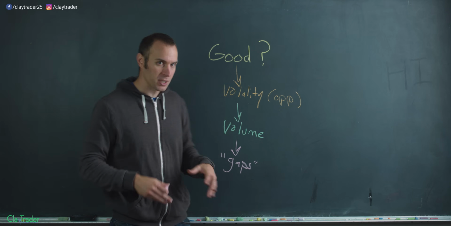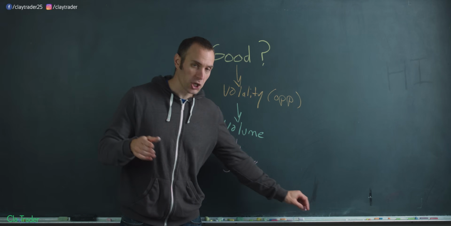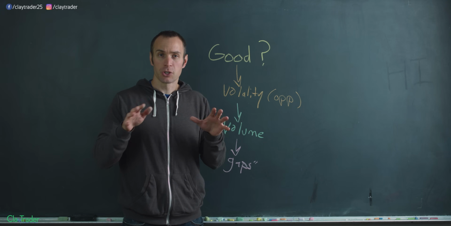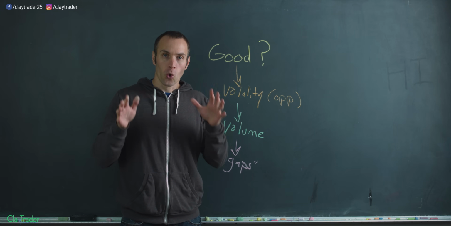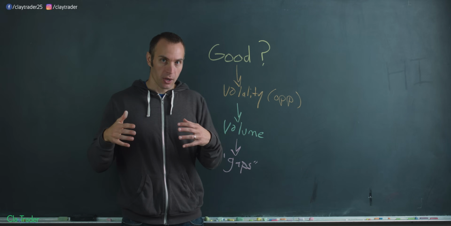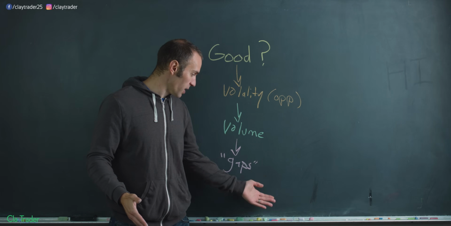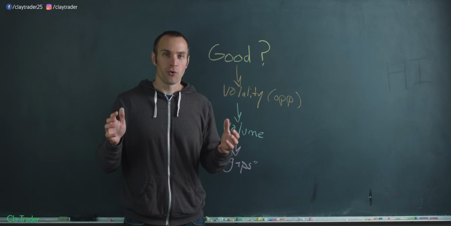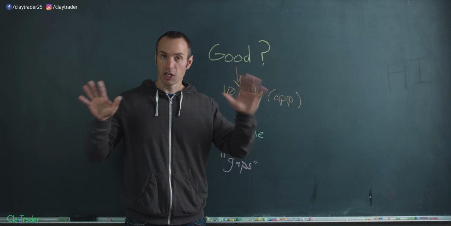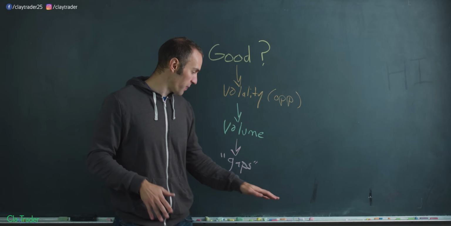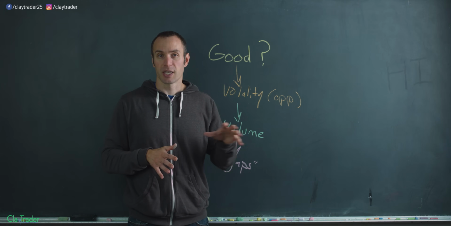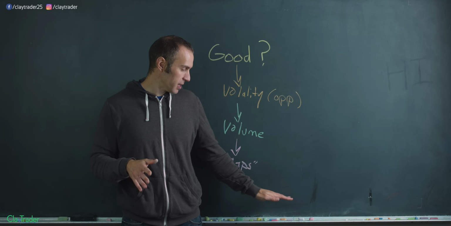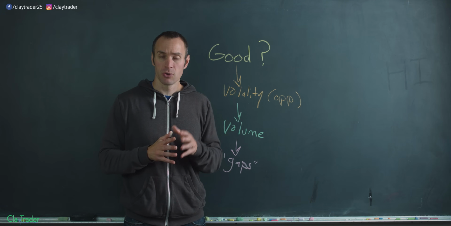When you find those gaps, that can put you in a situation where you think, all right, that's actually going to be a good stock to trade from the day trading or swing trading perspective. So the next question is: how do I find gaps then, Clay? I get the sequence of logic, but where are these gaps at? That's where I want to take you to my computer and walk you through a platform that is totally free, so no clickbait here. It's literally a free tool that can help you find those gaps and those good stocks to trade. Let's go to my desktop and I'll walk you through this platform and how to use it to find these situations that very well could present you some good opportunity.